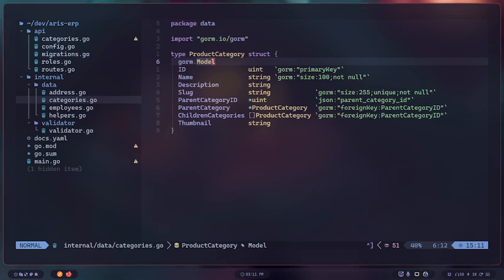and also it includes a metadata field. So if I need to create metadata, I don't have to declare it here, and this is created automatically using this GORM model, GORM being the ORM which I am using for this API. And also I declared an ID, which is an unsigned integer, and which is the one that I am using as the primary key. And I am also using a name, a description, a slug, a parent category ID, which is optional, and I'm only going to use it in the case of these categories having a parent category.